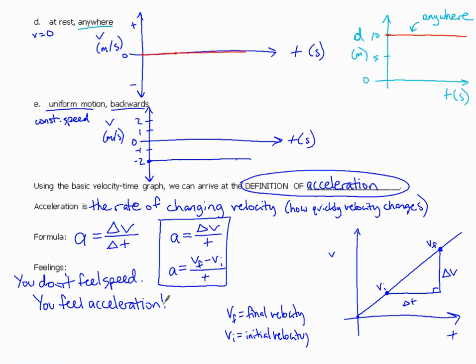Think about it. If you sit in your car, it's parked, the velocity is zero, it doesn't feel like anything. If you're driving down the highway smoothly at 55, it doesn't feel like anything. If you're driving at 30 through town, constant speed, no bumps, you don't feel anything. You don't feel speed. What you feel is acceleration. When you start from a stop sign, you feel the acceleration pulling you backwards. When you're coming to brake at a stop sign, you feel the acceleration. You feel changes in speed. You don't feel the speed itself.